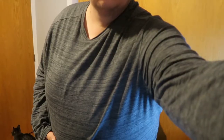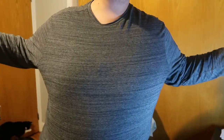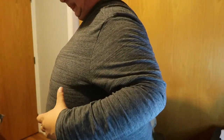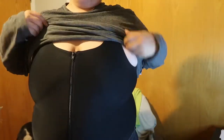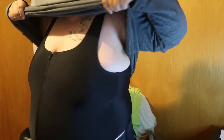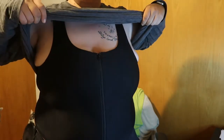So let me show you guys — for reference I'm not binding — and now I'm wearing the binder. Big difference. As you can see, everything is pretty well tucked away. I probably could have adjusted things better, but that's what it is. This is as good as I can do with my body type.